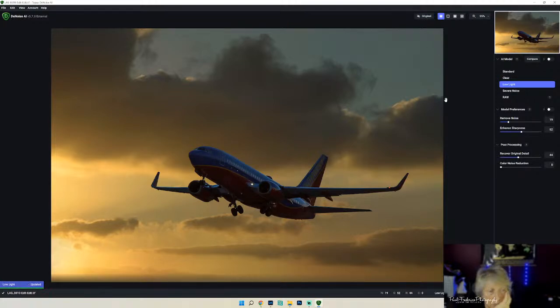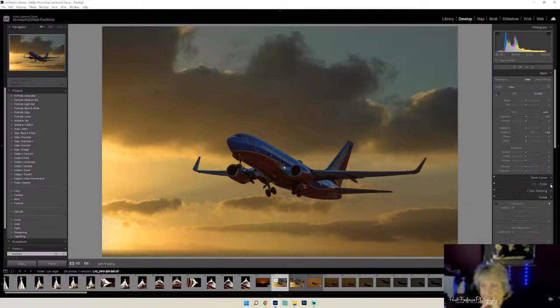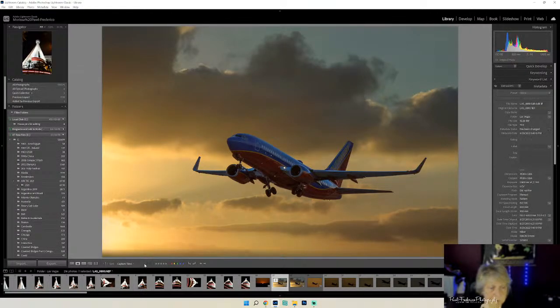Just took a low light. Nice. Very nice. I do like that. I do want to recover some of the original detail and apply that. Kind of a fun photograph. I'll bring the shadow up just a hair more, because we do have that sunlight coming in underneath. I kind of like that. All right, I am going to flag that.